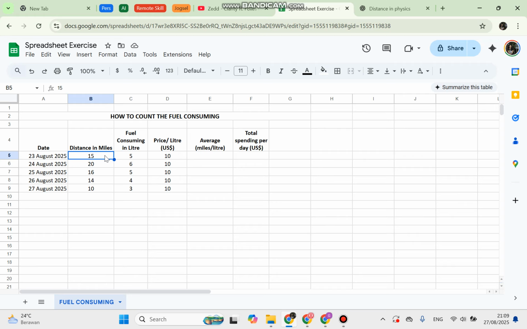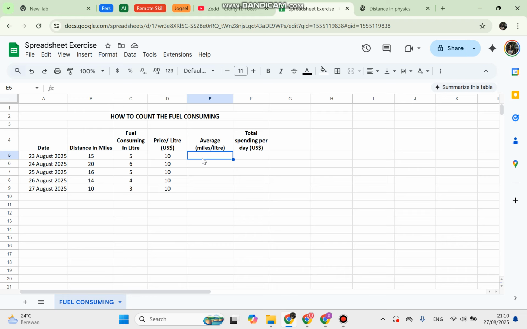By that trip, I also spent 5 liters of fuel on that date. And the price per liter of this gasoline is $10 per liter.